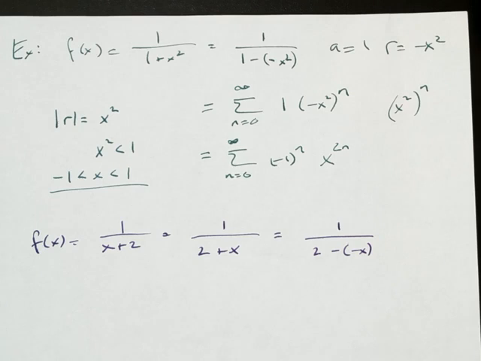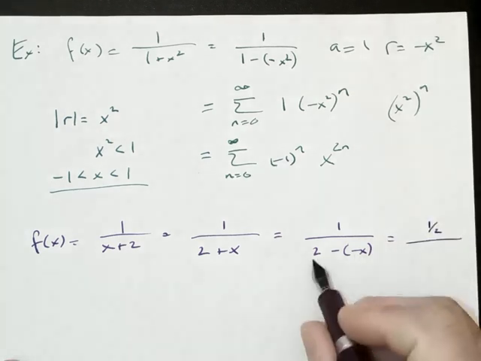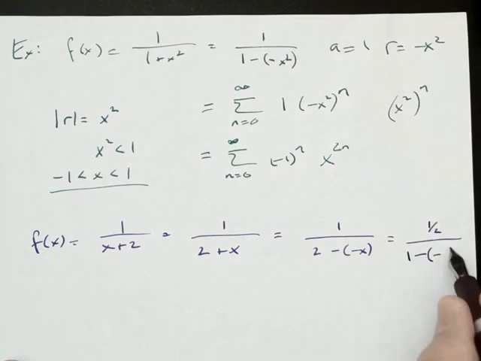Well, now what are you going to do? Divide everything by 2. If I divide on top by 2, that makes the top a 1/2. Makes the bottom 1 minus negative x over 2. Just like with our polar conic sections, where we needed to make it 1 plus or 1 minus in the denominator to get the eccentricity. The stuff I'm doing is the same stuff. That is a over 1 minus r.